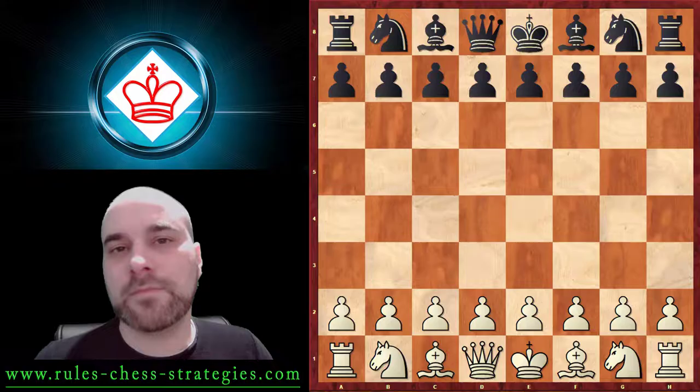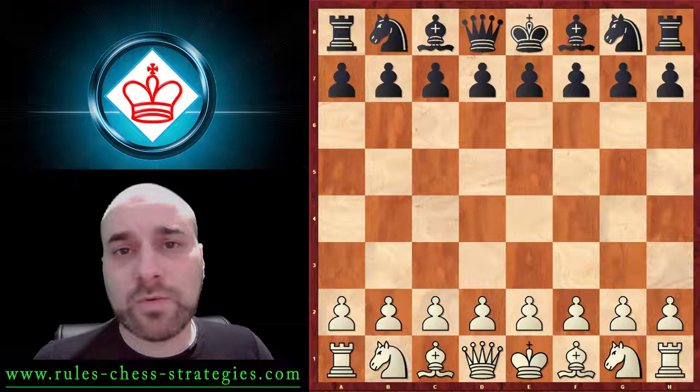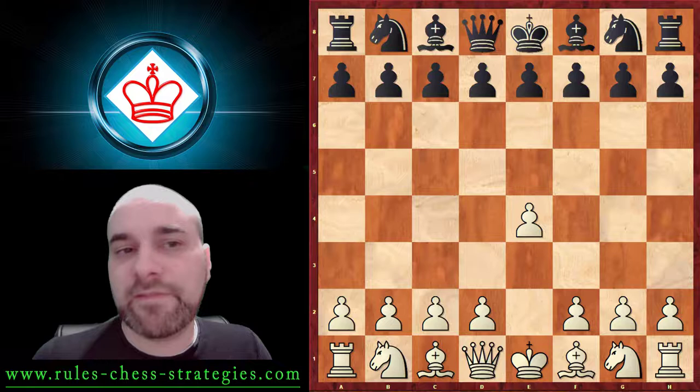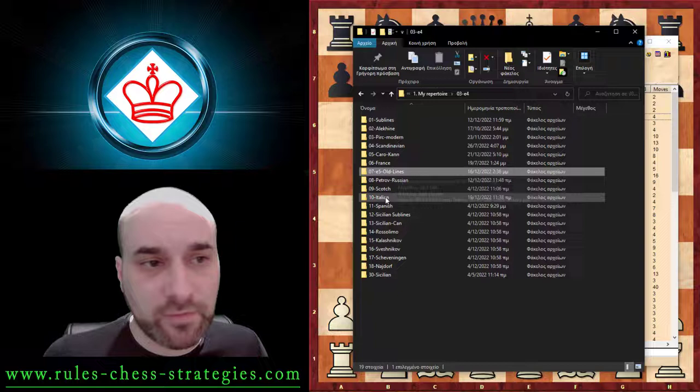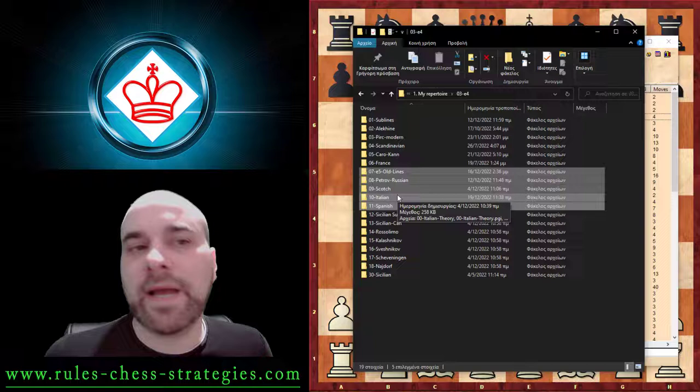This is Angelo, and here we're going to see some very interesting openings. We're going to talk about e4, e5 openings first of all, because I was thinking to create a course about that. And here you can see my files. I used to have all of these e4, e5 openings in the same folder, and I separated them because they are too many, and my computer breaks sometimes with so many folders.